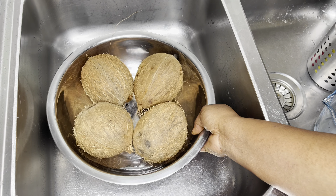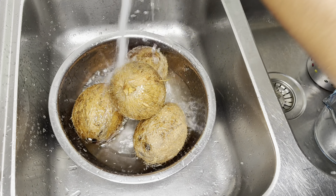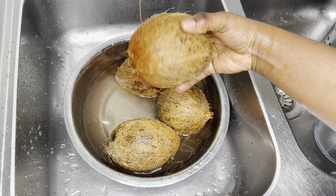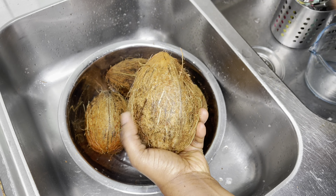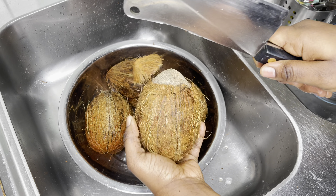I'll be using four hard strong coconuts. I'm going to wash them first because I really like the fresh coconut water. So I'm going to wash them and then crack them open. This is one part I see a lot of people struggle with — my husband actually taught me this.